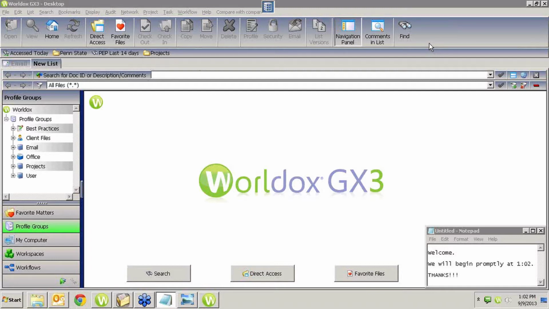Today we are going to talk about how to secure an individual file. We have talked in the past about security, and we will talk in the future about security. In fact, next month one of our topics is how to lock down an entire matter or an entire profile group or a certain type of document by using something we call ethical walls. But today we're looking at specifically what we can do with an individual document.